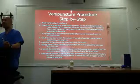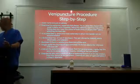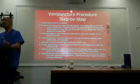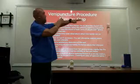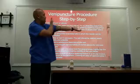Ascertain if there is satisfactory distension of the vein. Snugly apply the tourniquet approximately 2 to 6 inches above the intended entrance site. Again, if you're doing hand or wrist, okay? If you're doing forearm, tourniquet around here. If you're doing elbow, tourniquet up here.